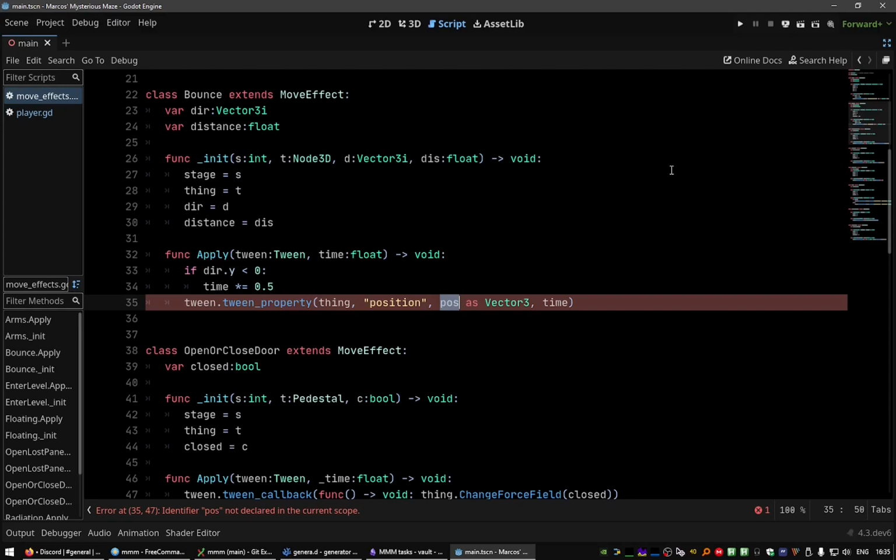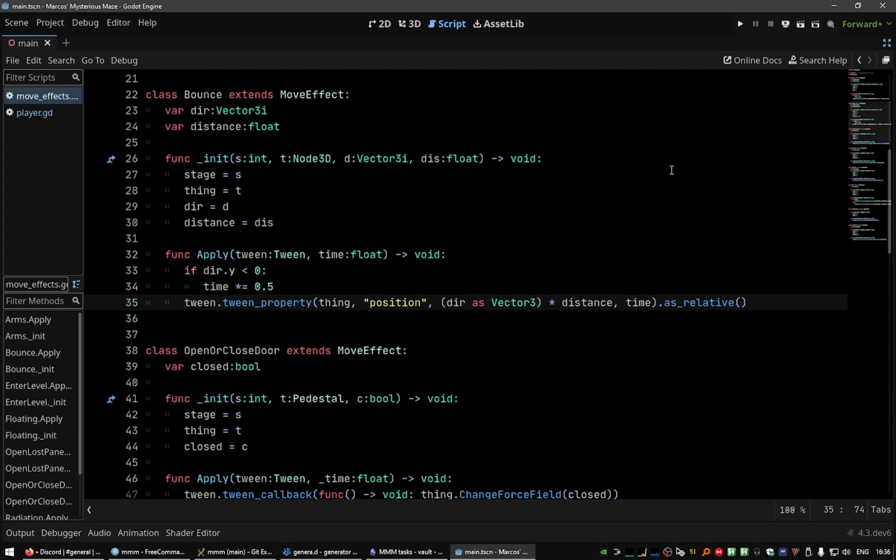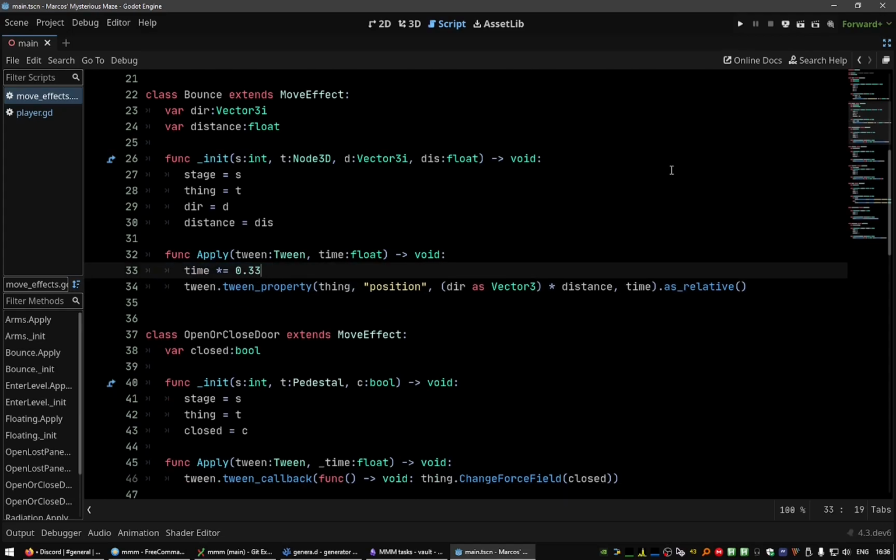Let's, the position, and set as relative, and we need to multiply this by the distance, and the time, let's make it short, or perhaps multiply by the distance, I think, because that way it will be linearly related to the animation time.